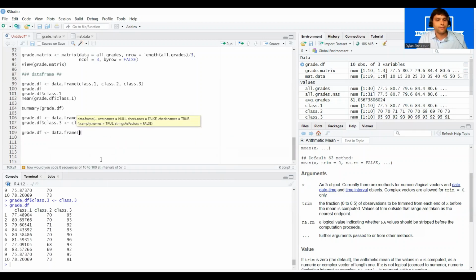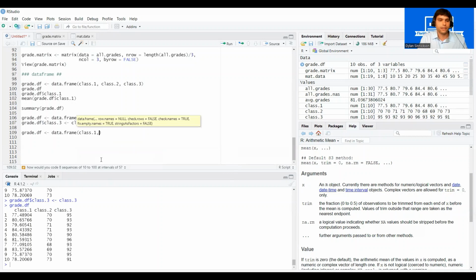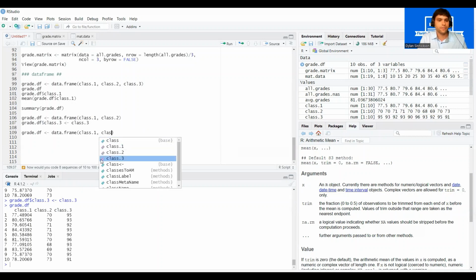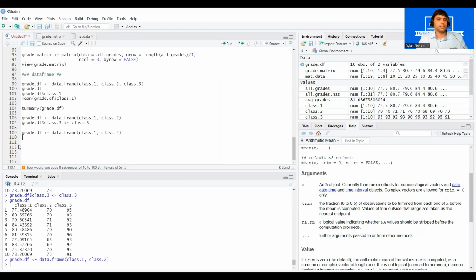So again, we're calling the function data.frame, and then we're going to have class 1 and class 2. So this new data frame called grade.df is going to rewrite over the original one which had 3 columns in it.